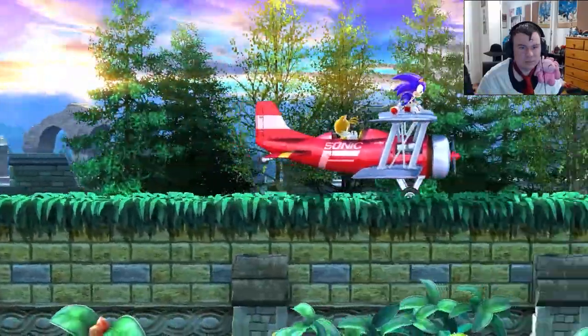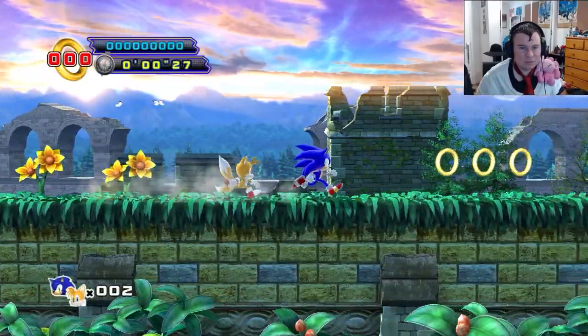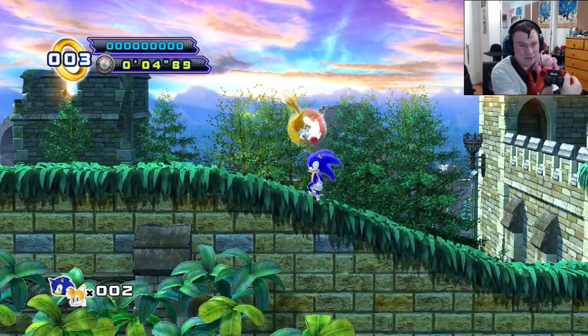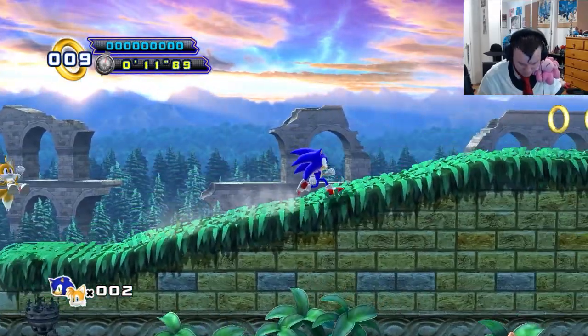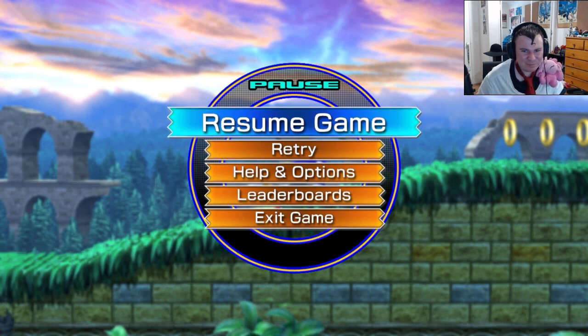Whoa. Okay, so, yep, our next control will be the A button. Whoa. And, right off the bat, aside from the inclusion of Tails, one big noticeable difference is, the graphics are less stylized than the first episode. Anyway.